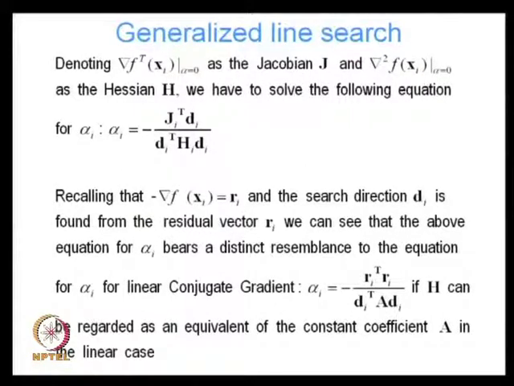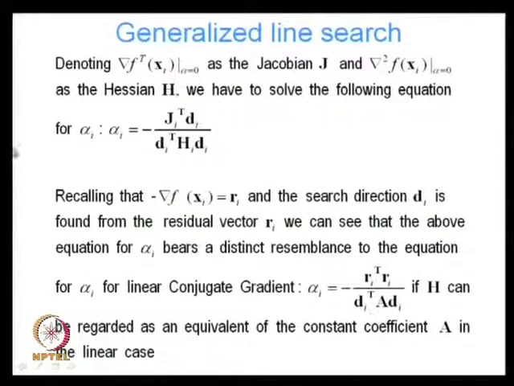So, what do I have? Let us compare terms. So, this is J i transpose, which I know is nothing but the Jacobian. What is this? This is nothing but the residual, we saw that, the gradient of f is very similar to the residual. Then I have di here, but I have ri there, but we know that we get the search directions di from the residual ri. So, that is also very similar.